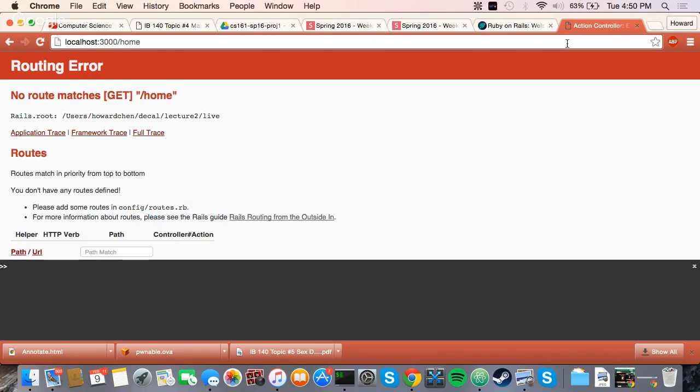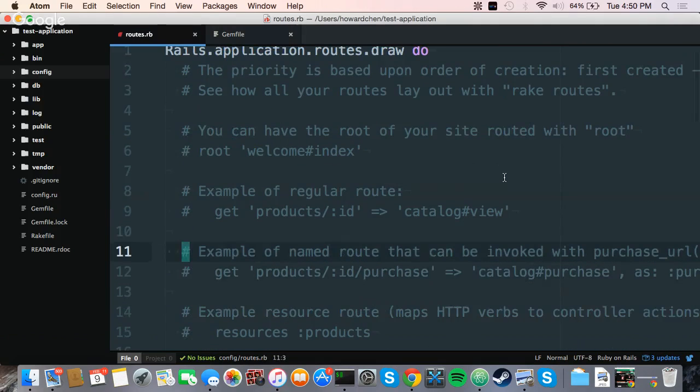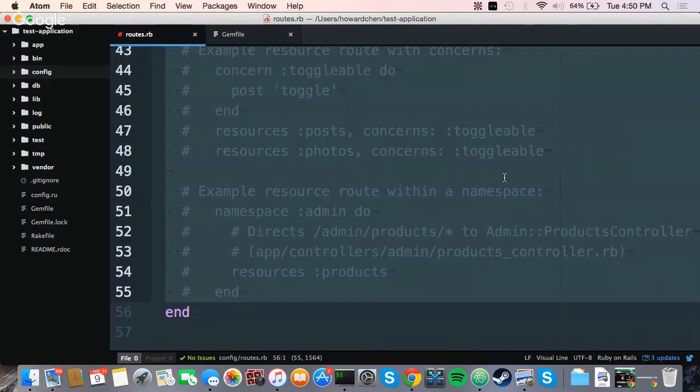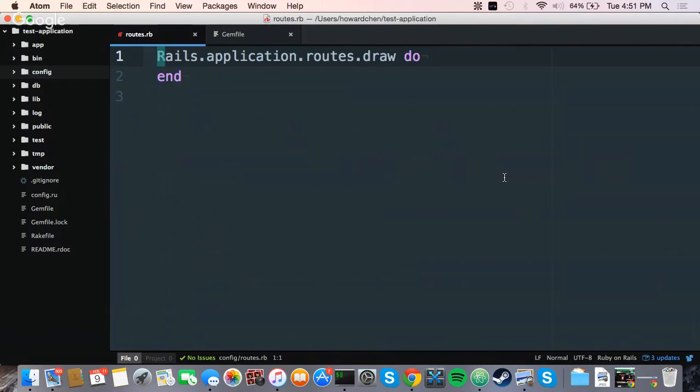All right, so first things first, every time I make a request, it's going to go to my router. You never saw me touch the routes.rb file. So right now Rails is telling me the error: there is no match to a GET request. Since I'm typing something in my browser and just pressing enter, it's a GET request to /home. So what I'm going to do is define that. Right here in my routes.rb file, it gives you comments on how to use the file, but I'm going to take that out. Every time you create a new Rails application, you'll see that in there. And in your homework, the comments are still there, which should provide insight in case you ever get lost.